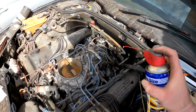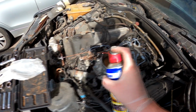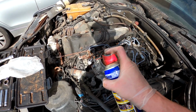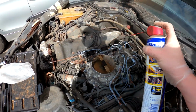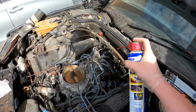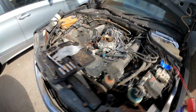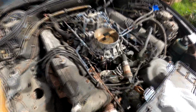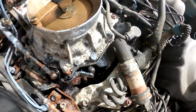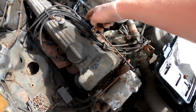Make sure that gets properly soaked. And in there, that as well. Once you're hitting every part of the throttle linkage I can find, that should do for now. I've still got a bit of WD-40 left in case I need it. Oh, so that, I don't know. I actually do not know where the throttle body is on this car.